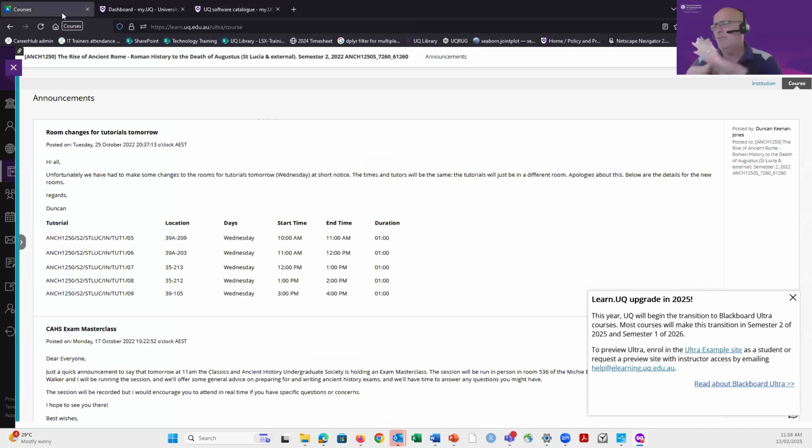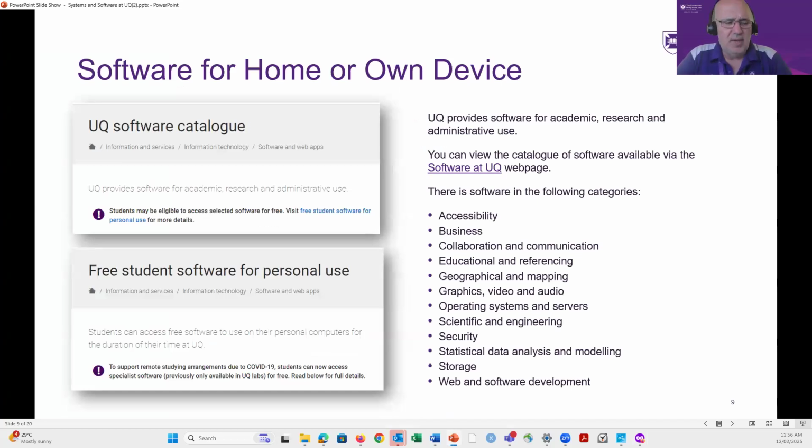Keep an eye open for any further pieces of news about the Adobe products. We're still waiting for confirmation of what becoming an Adobe certified university means in relation to accessing that software. But you may find that the number of Adobe products that you can access may go up. We don't know yet. It was only announced late last year. And at this point in time, we haven't had any further information about what that's going to entail. But keep an eye open on that. There will be announcements made if and when these other software becomes available for you.